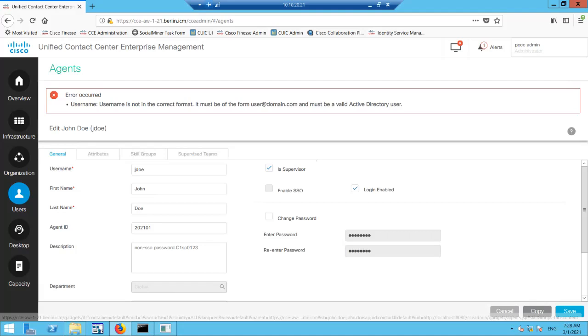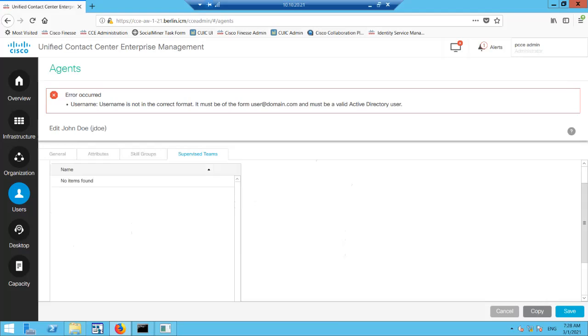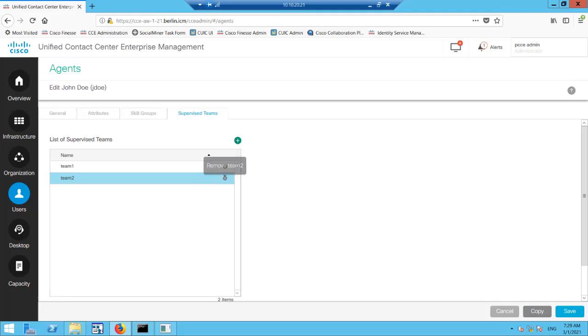But let's see what we have for the supervisor stuff here. Okay, so I'm going to go ahead and click the option plus here and add which team this agent really belongs to as a supervisor. Add supervised team in main site. So I'm going to go ahead and say team one and team two. I can do it for all the teams wherever I want this supervisor to be assigned as a supervisor.